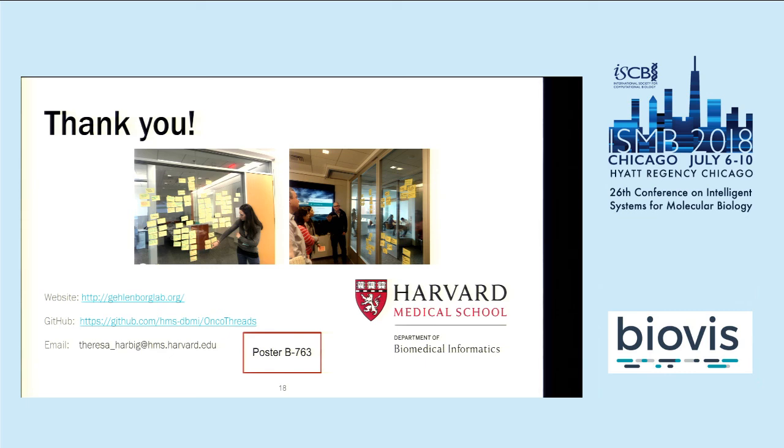Thanks for the talk. It was great. So I just have a question. If you look at those fish plots, they actually show you the composition of a tumor in terms of the different clones. So I was wondering if you have any thoughts on how to incorporate that kind of information in your visualization.